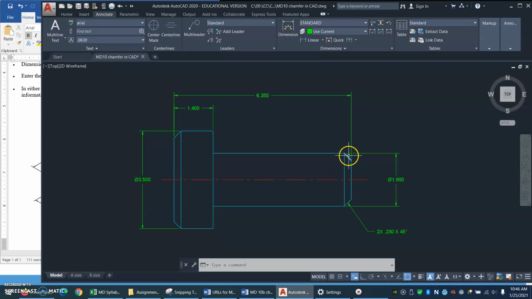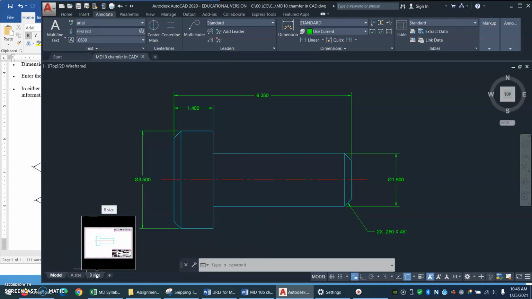So there's one chamfer cut all the way around the pin, and a second chamfer cut all the way around the head. So there are, in fact, 2 chamfers. And I went 2x space 250 space by space 45 degrees. There's my good-looking drawing. Really didn't take very long.